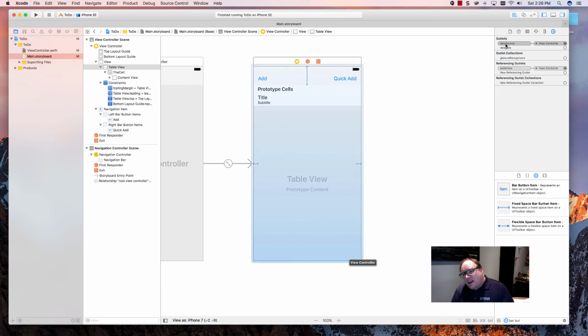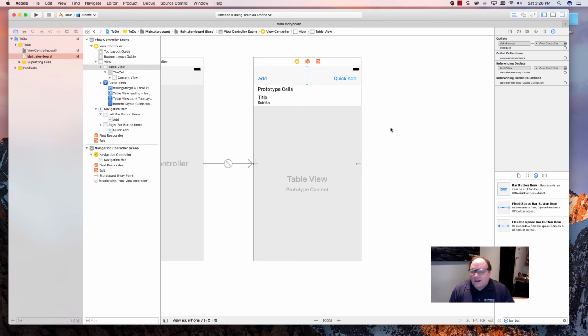You'll see the data source is the view controller. That means that whenever the table view wants data, so when somebody's scrolling and we need more data to fill in the cells, the table view is going to ask the view controller.